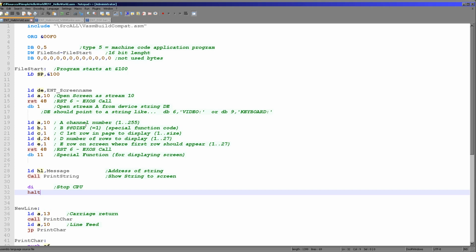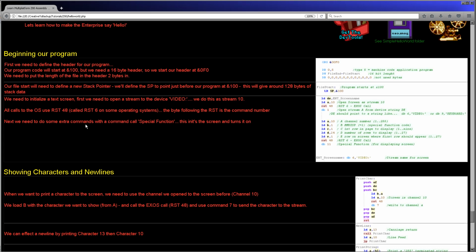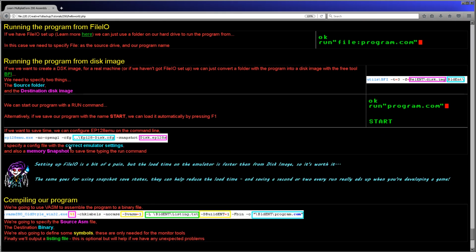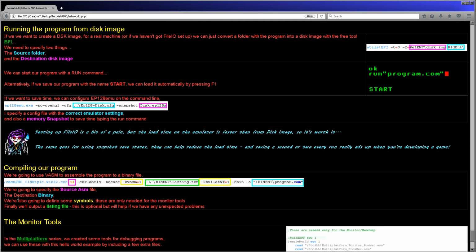Okay, so that's how we can write code that will actually do the job. But of course, how do we actually assemble this? Well, of course, we need an assembler. You can download my development tools, the ones you've seen me use today, and hopefully that will do everything for you. But if you really want to go from scratch, then we can, of course, do things ourselves. Now, I use Vasm, which is an assembler that's very, very good for Z80, but this is the command switches I use. I'm using the old style syntax, and we need to specify a source file, which we do just here. We need to specify a destination, and we're calling our program program.com here in this example.